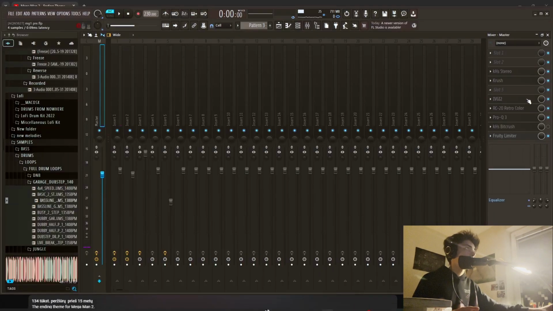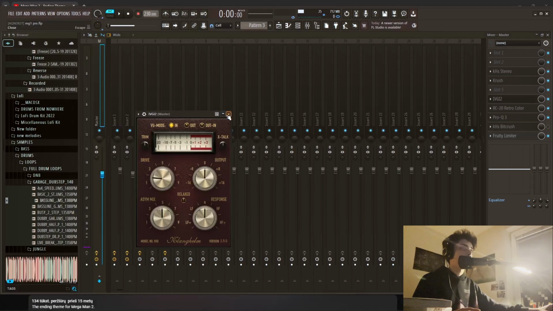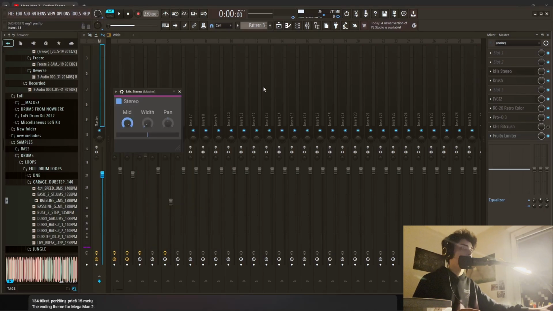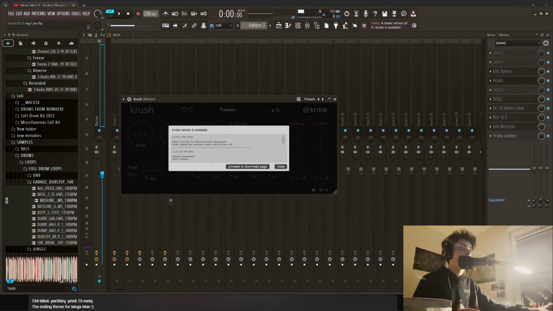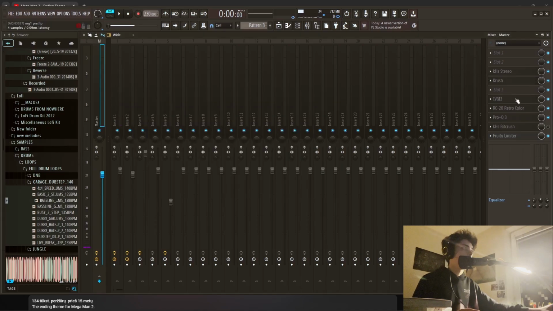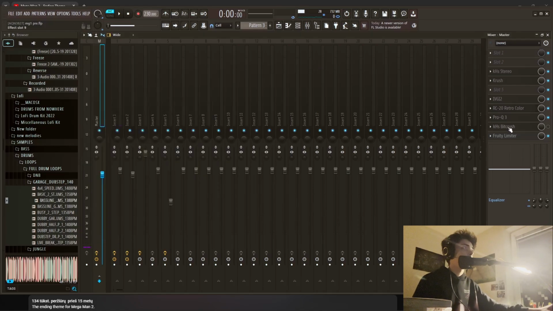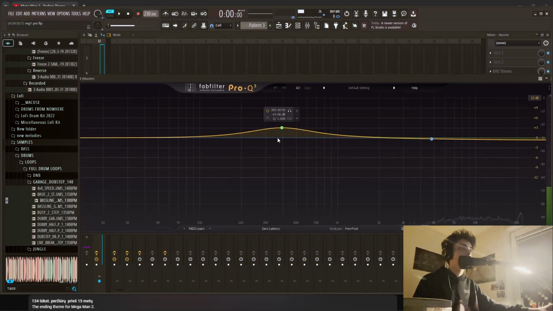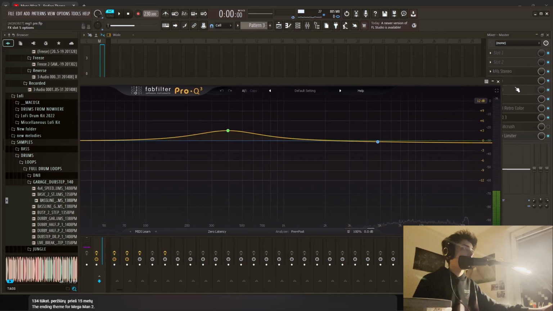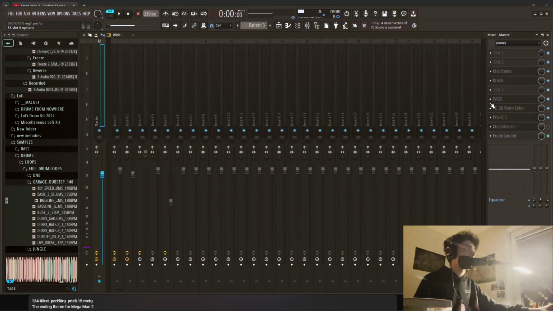How do we do that? We add a lot of tube emulators, like this RC20. Never mind, it's not working right now. Then we boost some mids, and this is what we get at the end.